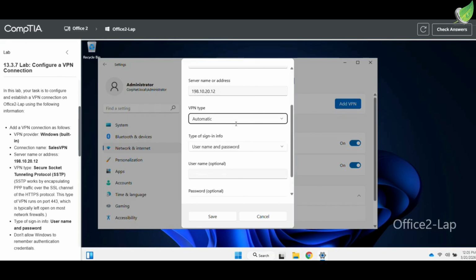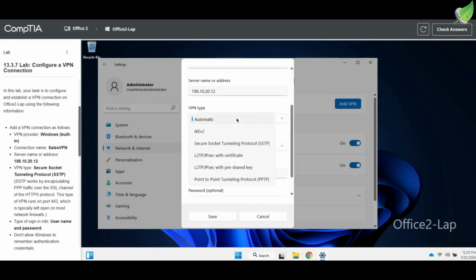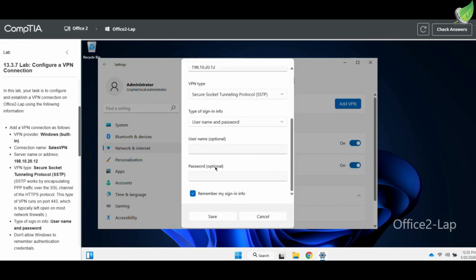So we scroll down and the VPN type is going to be set to Secure Socket Tunneling Protocol, and the username, which is optional by the way, are we giving anyone?